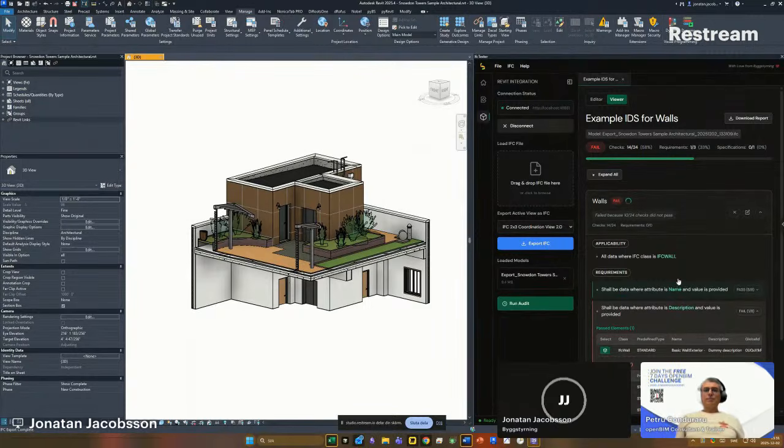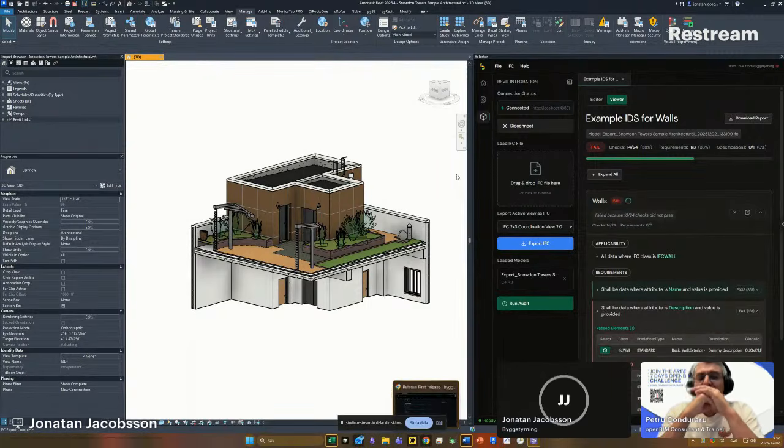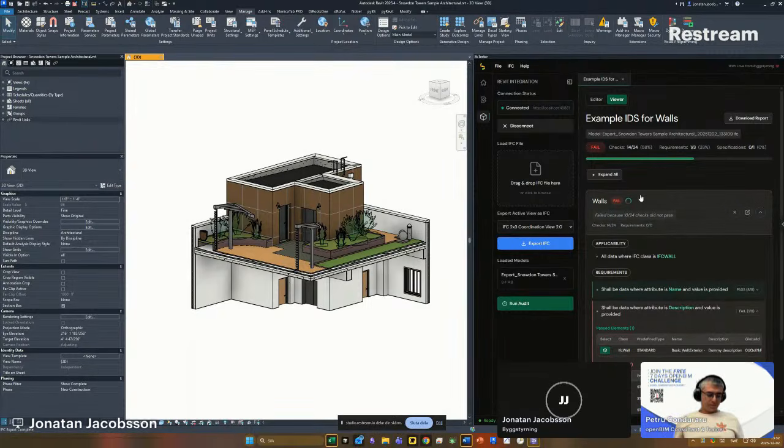Now that we're in Revit, it makes sense to have, okay, so you have like an info button or something that you can read. Description, attribute. Then you need to have this shared parameter, or it's set up, or at least links to the IFC manual from Autodesk. Makes sense.